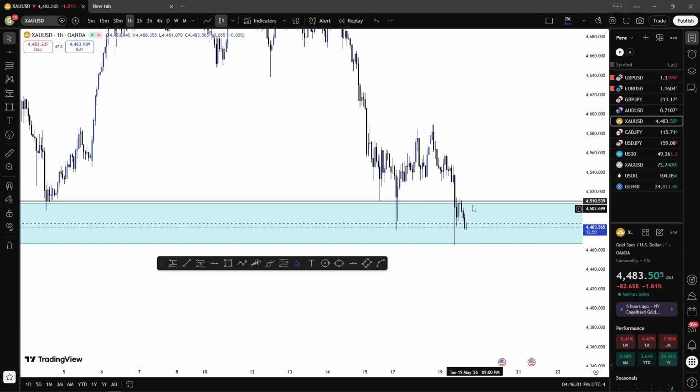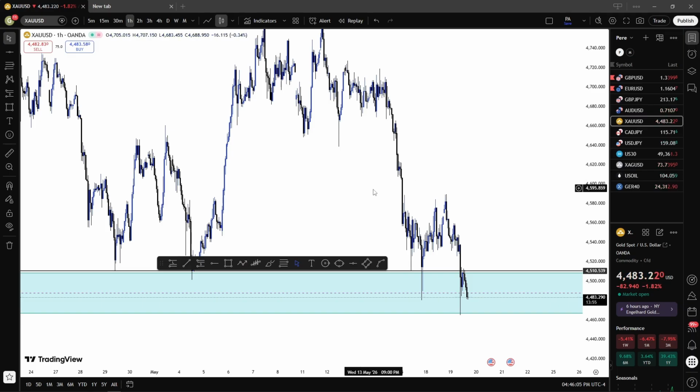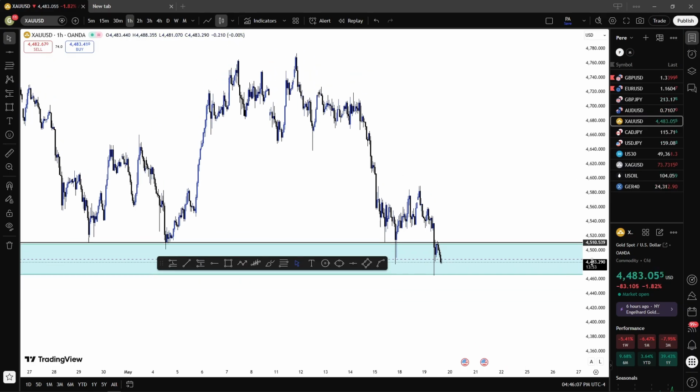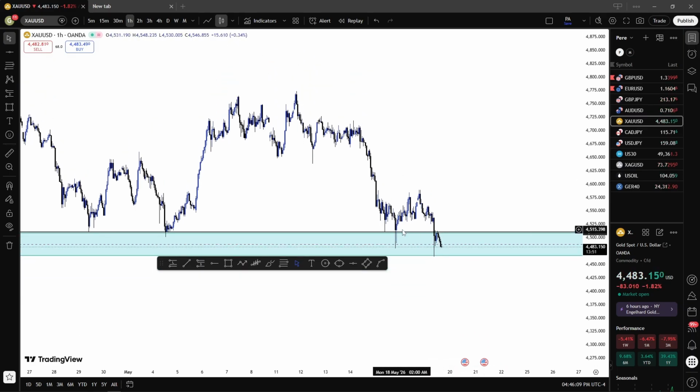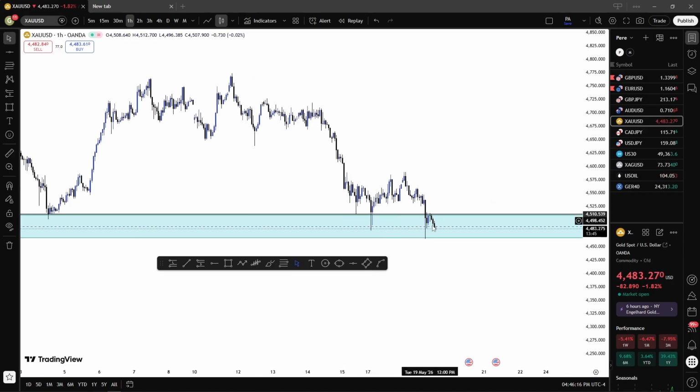Considering all of these long wicks here, I'm looking at gold right now. It looks way too bearish for me. It looks very bearish, but at the same time, these wicks are not really convincing. So let's see tomorrow when the market actually starts moving again. Let's see if it's going to break below here in the early hours of Wednesday.